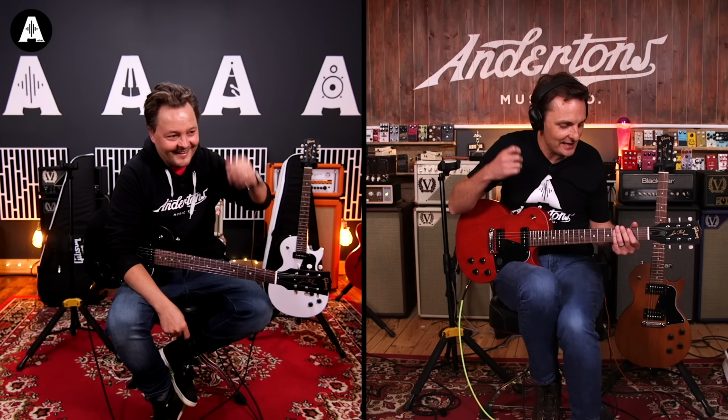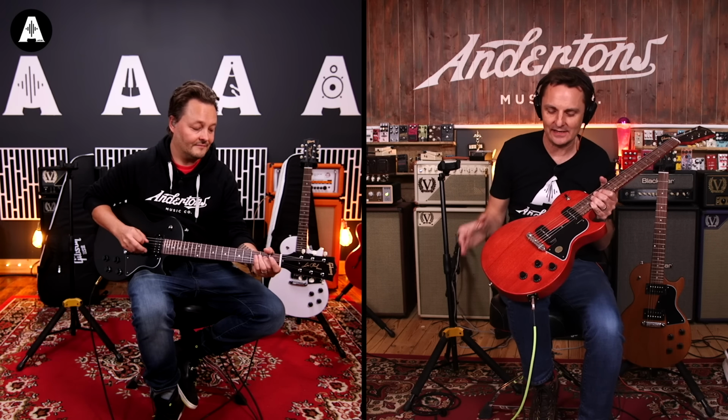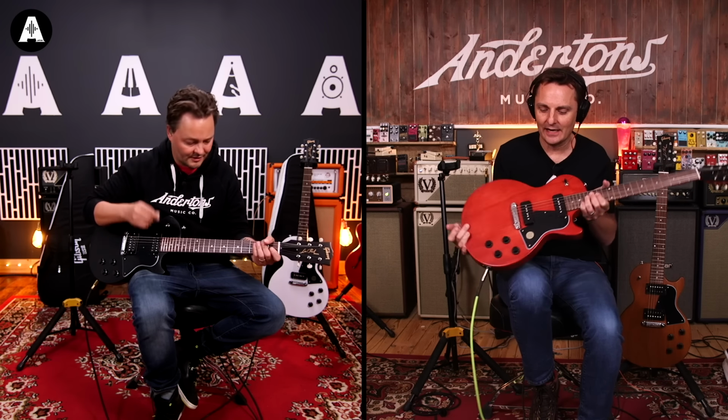So there you go. I know I didn't play the P90 in isolation, and neither did Pete, but we're in roughly the same amp, and we've got pretty similar pedals. So hopefully you got the idea. But look at these great colours. And just to remind you again, you can get the P90 in the red, the brown, the white, or the black, or you can get the humbucker ones in the same 4 colours.